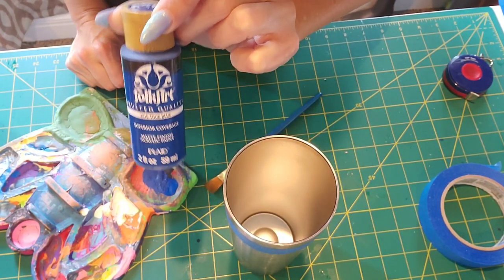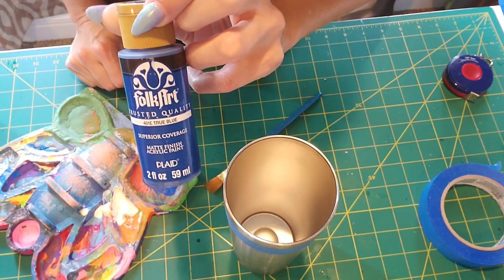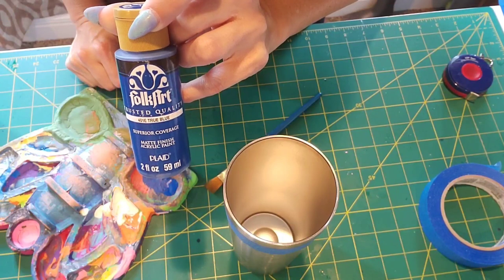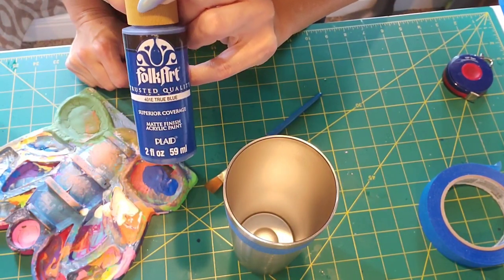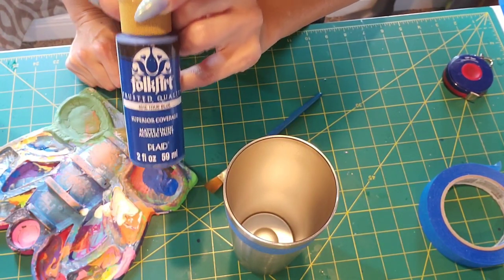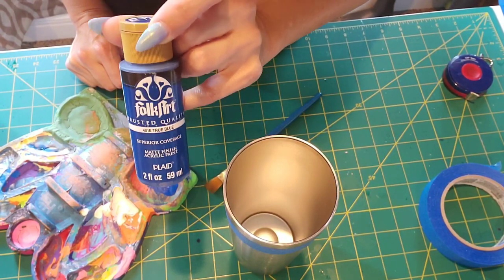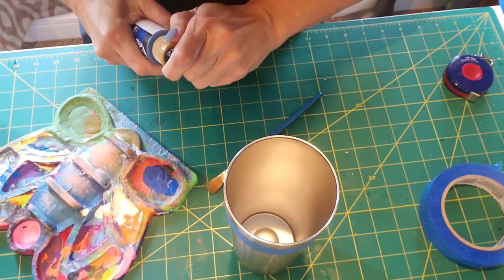They're really bright colors. So this is the Folk Art True Blue. I think it actually comes in the box set. At Walmart, they have a box set of, I think it's called the basic colors or the original colors or something like that. The primary colors, one of those names like that. And it comes with red, yellow, blue, black, white, green. So that would be a good set to have. So this one is True Blue. And I just take a little bit.